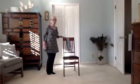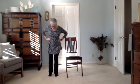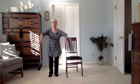Good. We're going to do chair pose from the standing position. Usually we come into chair pose from seated and stand into it, but this time we're going to start standing and drop down. If you need to, feel free to hold on to the chair, either alongside the chair or in the back of the chair. I'm going to leave my hands on my hips to begin. Make sure your feet are about hip width apart. Take a breath in and come into a partial squat. The thighs stay parallel. You're breathing. You may add the arms if you like for a little bit more intense practice. Great. Lower the hands. Straighten your legs. Take a minute to notice where the work is going on in your body. Good.